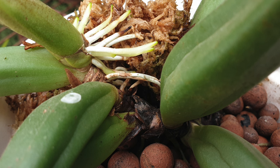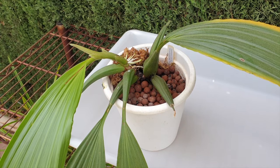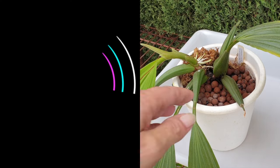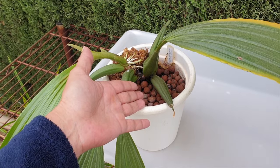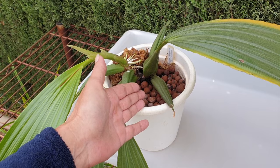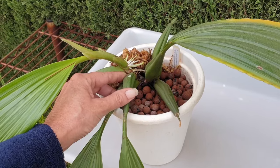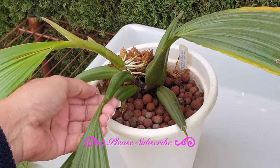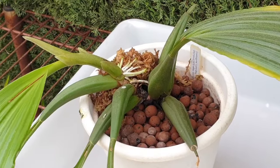On closer inspection there's a bigger problem - she is a climber, and even if I were to tilt her I believe we'd have even bigger issues. I'm not going to use a massive pot to accommodate those roots. What I was thinking instead is to cut this part off and start a new Coelogyne, in the hopes that the back part will produce new growth and can stay in the pot as is. The easy cut would be right here, but that only leaves me with two pseudobulbs. A cut giving me three pseudobulbs would be here, and I don't know if this growth has roots in the pot.